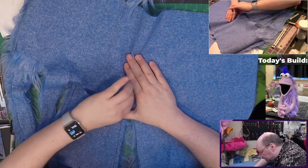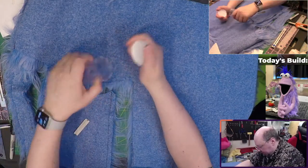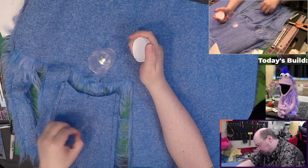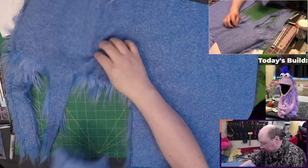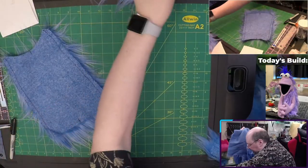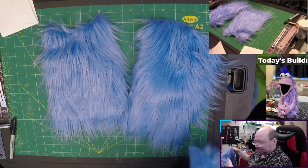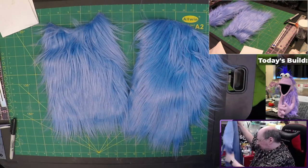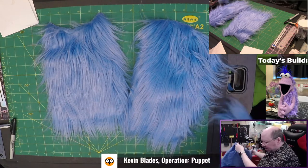There we go. So now putting the blade back into the safety case. And there is the front and back of our Greeblee body. Not bad. So I guess I'll pin these now.